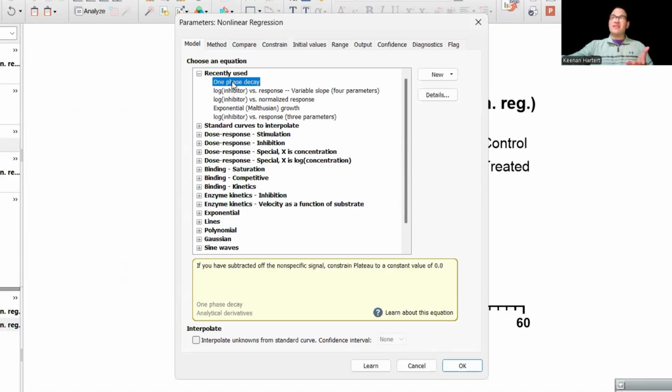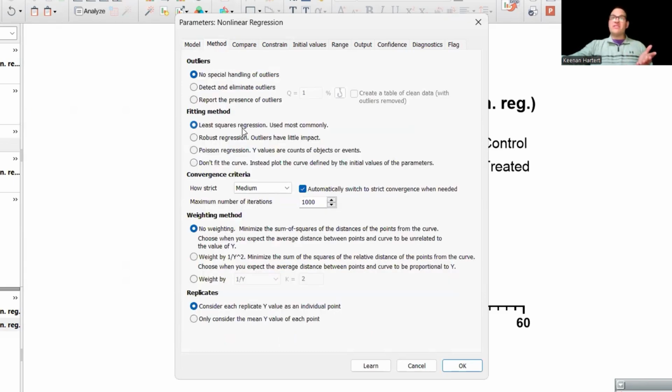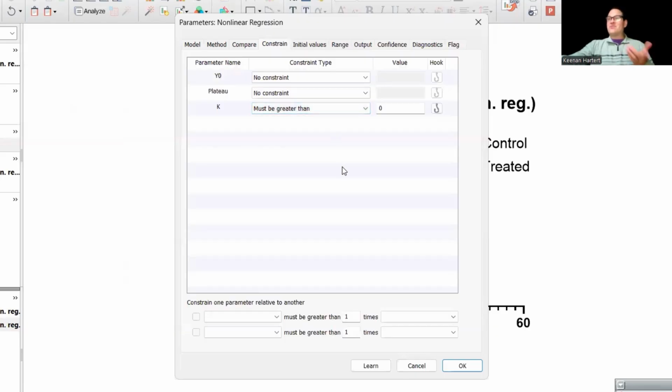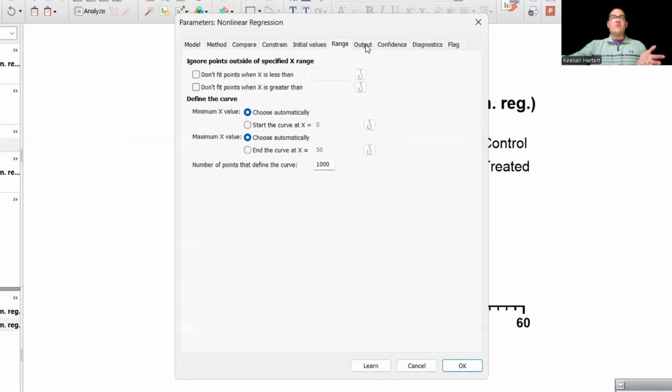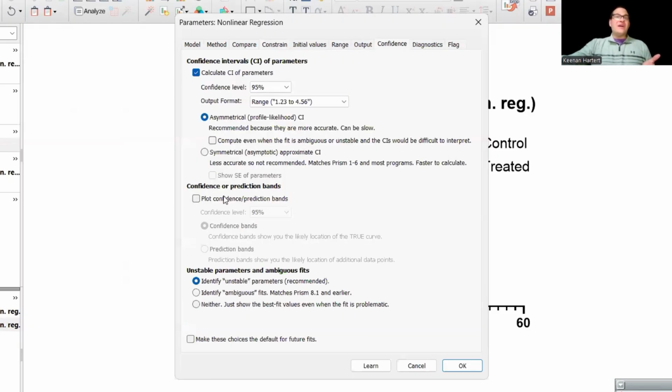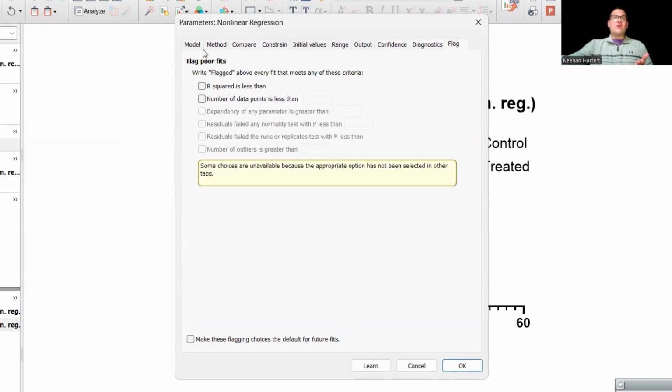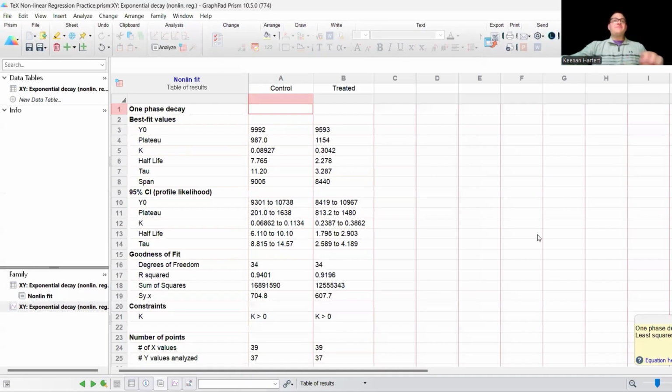So once you have this selected in XY nonlinear reg, you can go ahead and compare, make sure that you have all the details that you want. Different models are going to need different things. The constraint in this one even is actually set already based on the model, initial values, range, output, whatever you want. I know that for me, I love when there's an option to have the confidence bands in there. I think it looks great. And any other tests that you want to run here, I can also run, I can make residuals, anything like that that I want. It's kind of going to be your call. So let's go and run this.